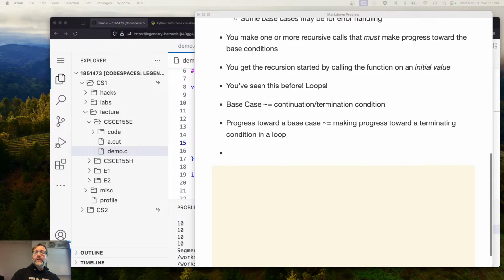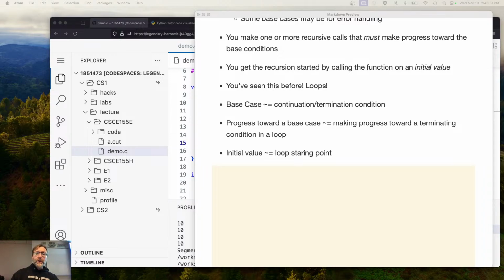And then finally, the initial value is equivalent to the loop starting point. In other words, int i equals 10, while i is greater than or equal to 0, i minus minus. Each one of those three conditions that we just wrote out in recursive code can be translated over to a simple for loop.